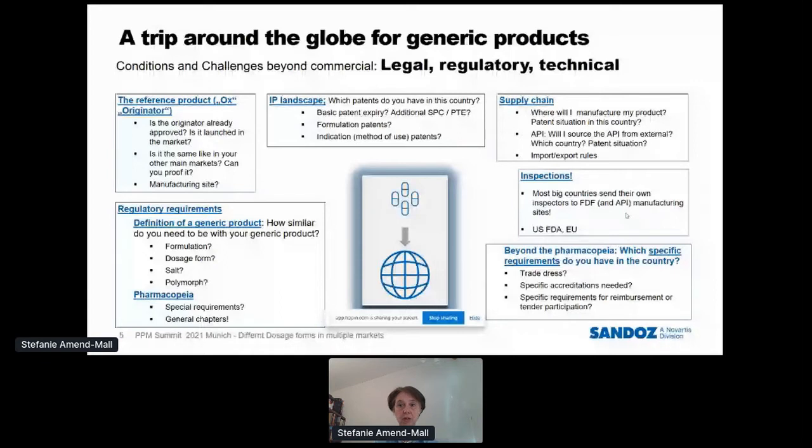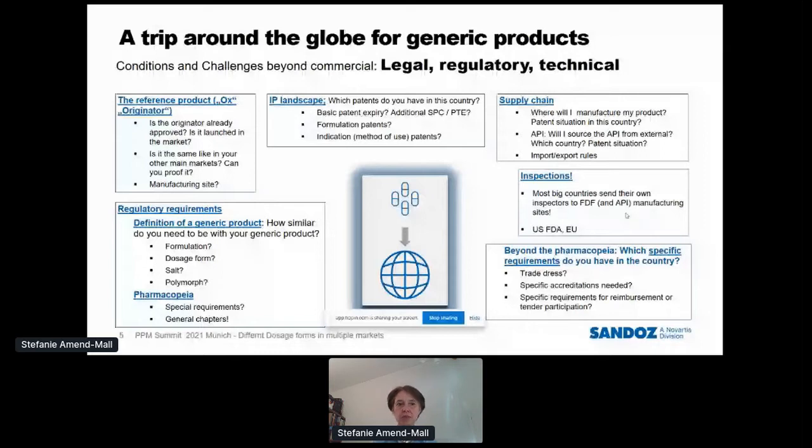Then you have topics around inspections. Nowadays, in COVID times, it's pretty difficult because many of the authorities of the countries want to visit your manufacturing sites in person. So at least in history it was like this. Now it starts to become more virtual, but still somebody needs to come to your site, needs to inspect it and tell, yes, it's fine, that you get the blessing for this manufacturing. That's quite challenging. For example, Chinese authorities, very new to them, how to deal with this. Quite an interesting situation currently.